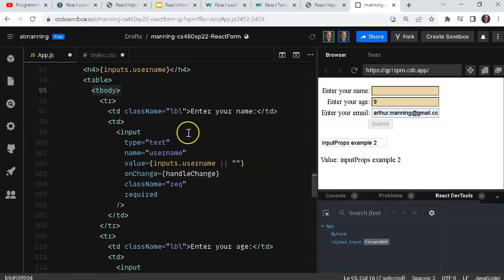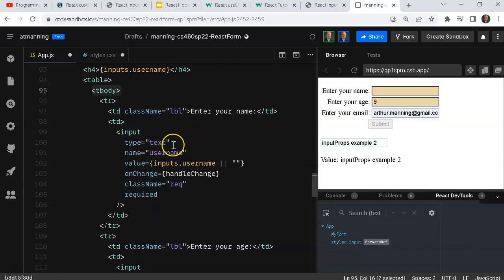Okay, so I put it all in the table just to style the input a little nicer. So you're welcome to copy the table part and just see how lovely it looks when you format it in a table, nicely aligned. Because I've done tables 1,000 times, I remember table, tbody, tr starts a new row, td starts a new data cell, and that's the enter your name part. See how it has the class name lbl, makes it right aligned. The next td element on this row is that input.